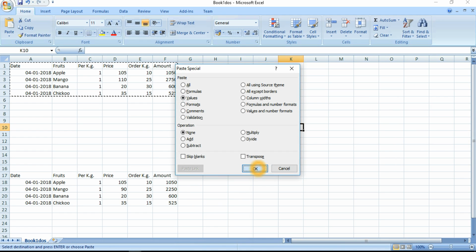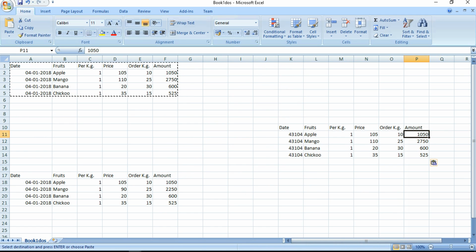So the formula is gone, only values remain, copy and paste. Now I can change my data: mango 110 to 90. Nothing happened because I used paste values only.